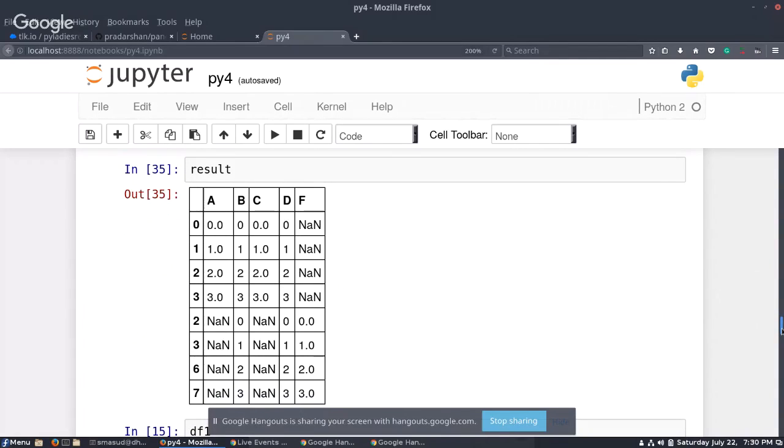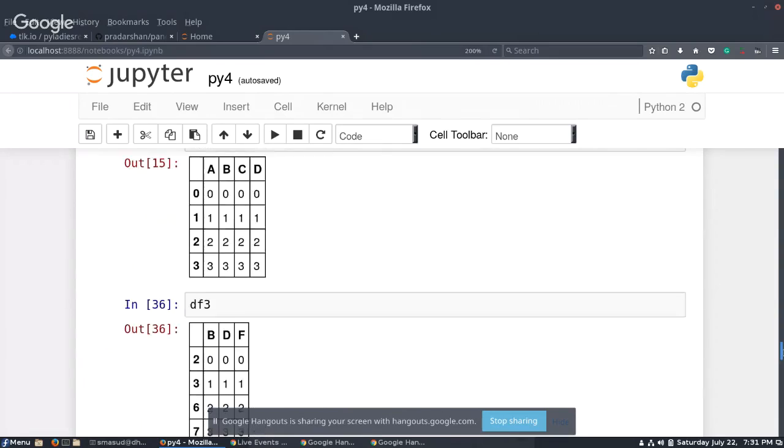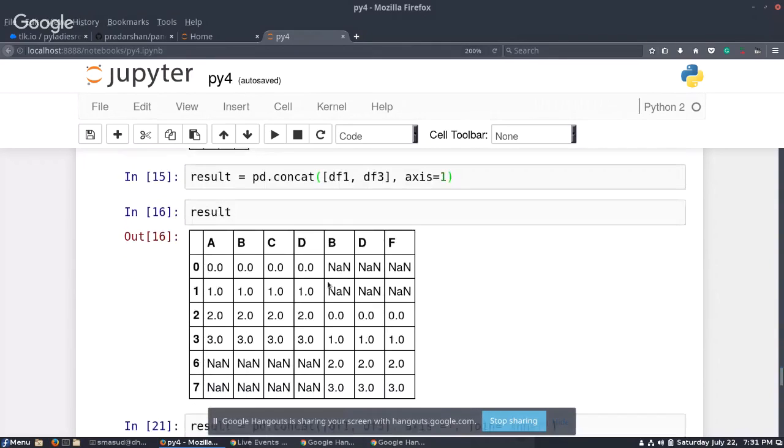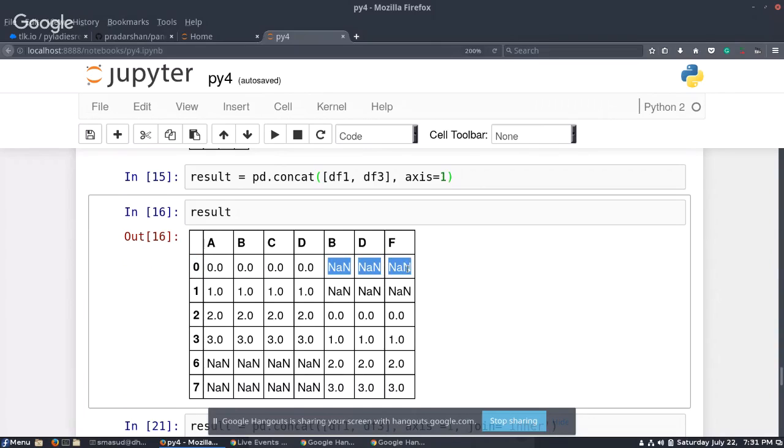That was because I was not adding any extra values in my row other than the F column. But here I'm adding two extra values in my row, which is B and D, for which the values don't exist in my first data frame. That is why the last three values are none for row 0 and 1.